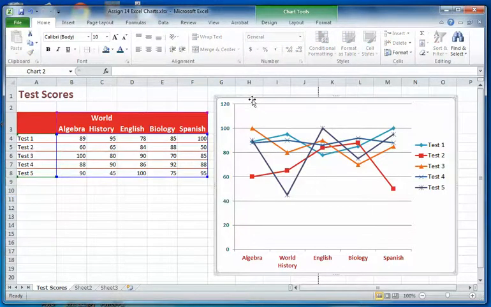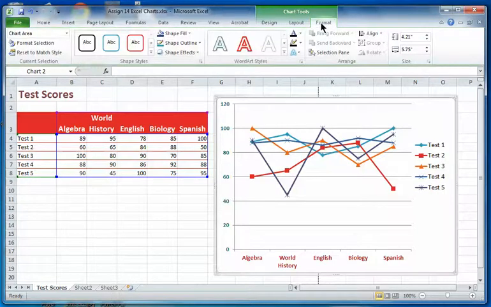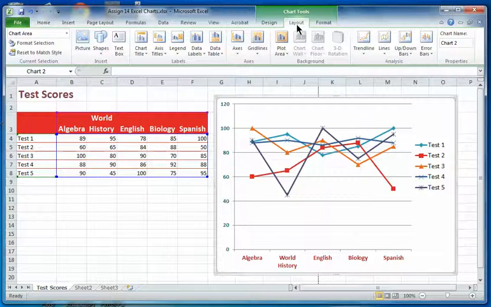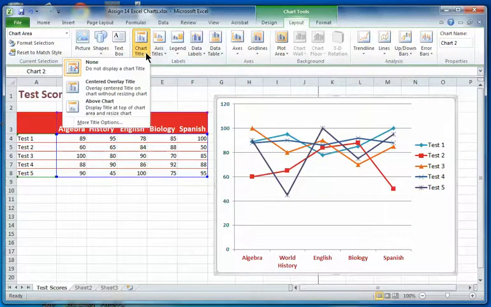So the tab only appears when we have the chart selected. So we could look at the choices in the format. We can look at the choices in the layout. And while I'm here, I think we'll add a chart title so you can see the button here. So once you experiment with this, I think it'll be something that you'd easily be able to experiment with and try.